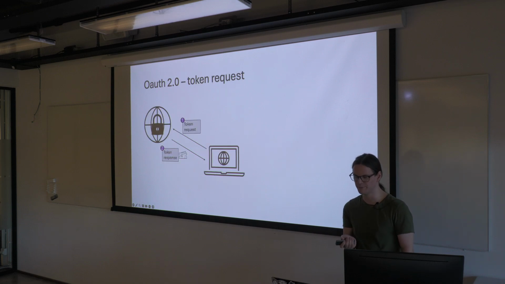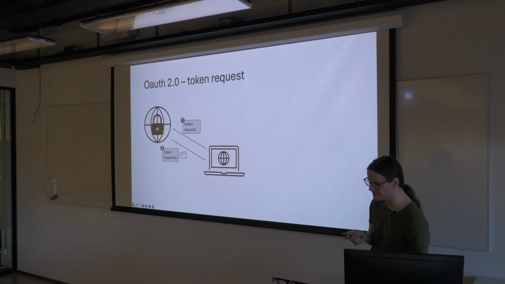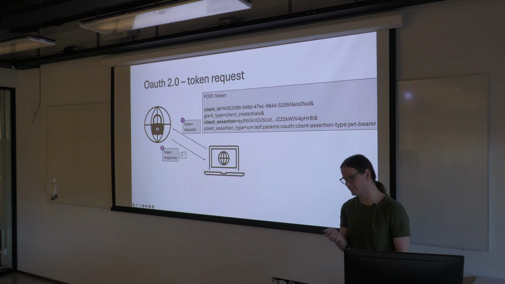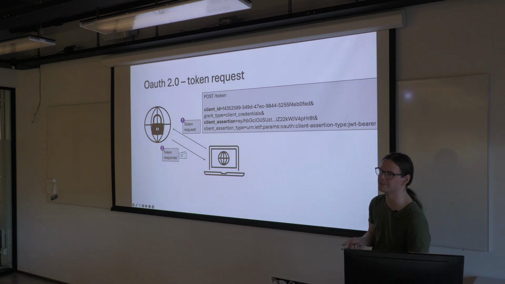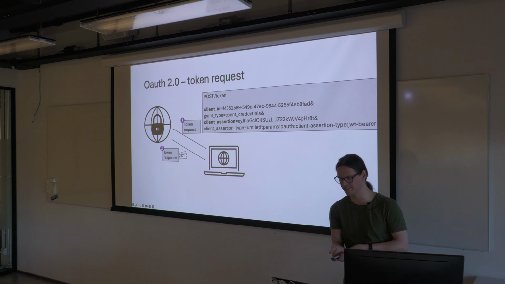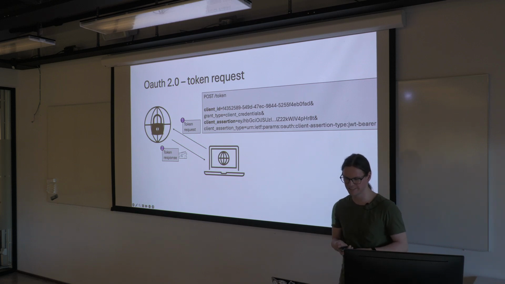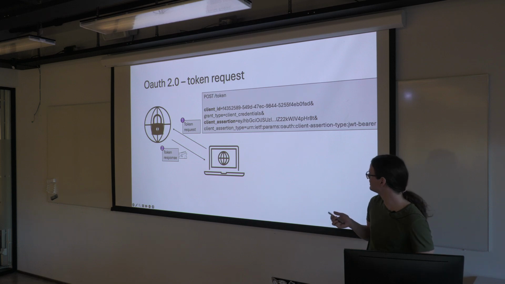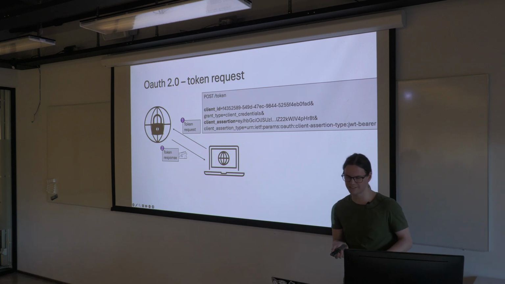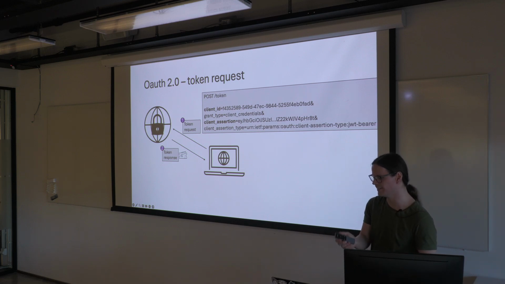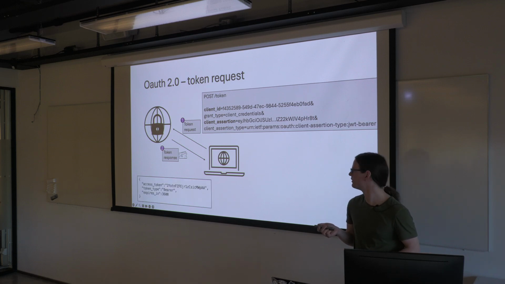Let's dig a little bit more into the token request. As we only focus on machine-to-machine here, there's no authorization step for the user. The user doesn't have to authenticate or anything because there's no user involved. But the client still needs to authenticate itself, and it does that by using a client ID and a client assertion. So for those of you that have been working with OAuth before, do notice that I refuse to talk about client secrets or shared secrets. And that is verified by the authorization server. So the authorization server verifies that assertion by using the client's public key that it already knows because the client is pre-registered.